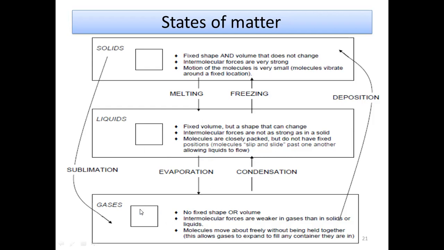Coming to the gases, look at the knowledge you are carrying from the previous discussion, and what additionally you are going to define for the other states of matter. Again, the first property: solids have a fixed shape and volume, liquids have a fixed volume but not a fixed shape, and in the case of gases, both are variable, with no fixed shape and no fixed volume.